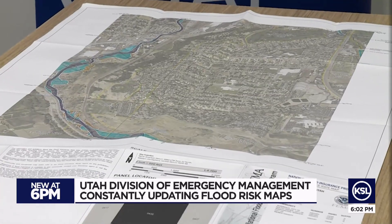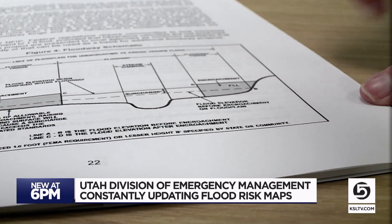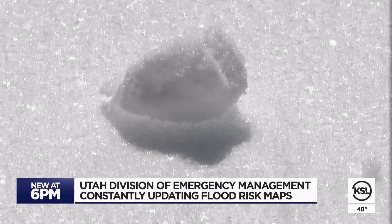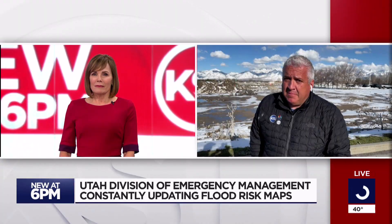It's a constant effort and we're always working forward to mitigate our risks. Even still, no map can tell you exactly where flooding is going to happen or how much, but they give you an idea. And with all that snow still up there, it's better to have an educated guess than be caught by surprise. We know this is a record year — we got to be ready. If you are wondering about your home or if your home is in a floodplain, we are putting links to all sorts of different websites on our website version of this story at ksltv.com. If there's any year to pay attention to some of that stuff, it's probably this year.